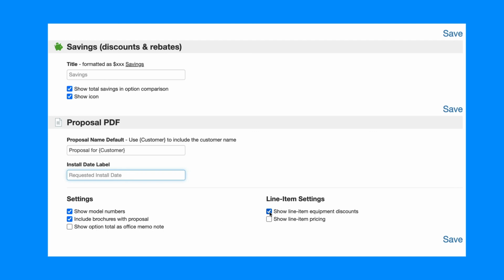Line item settings will automatically turn on to show your line item equipment discounts. So each discount that's applied to a line item would display in the quote, and show line item pricing will default on. We do recommend that you have line item pricing turned off, and this allows you to present a full system price. Always be sure and save your changes before you leave the view.